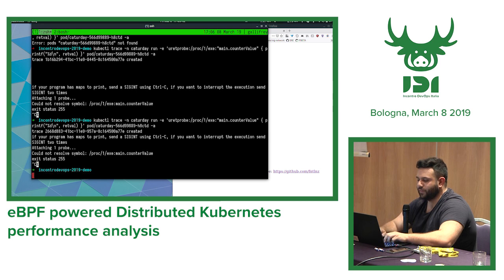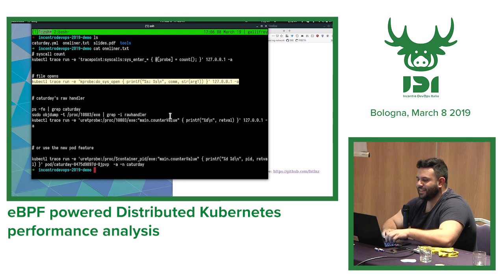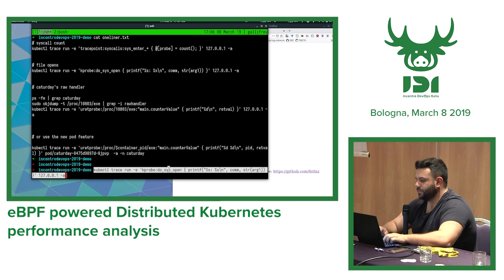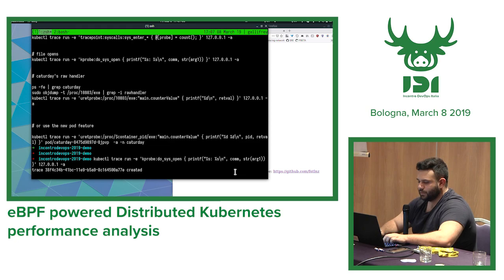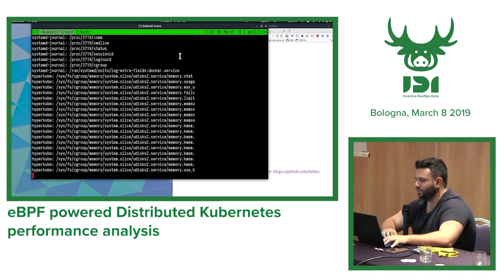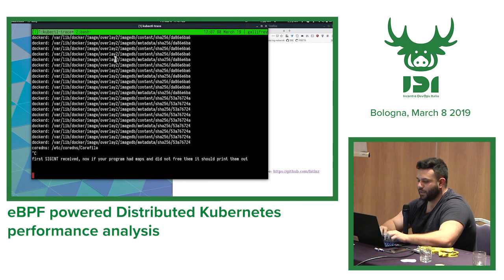One-liner. Another example program I have is to trace the syscalls of this machine, right? Like I said before, a kprobe on do_sys_open, and then I just print the command and the opened file. So this is in real time, every command on my machine that's opening every file. It turns out that my machine is opening a ton of files. So that's it. And then I stop it.